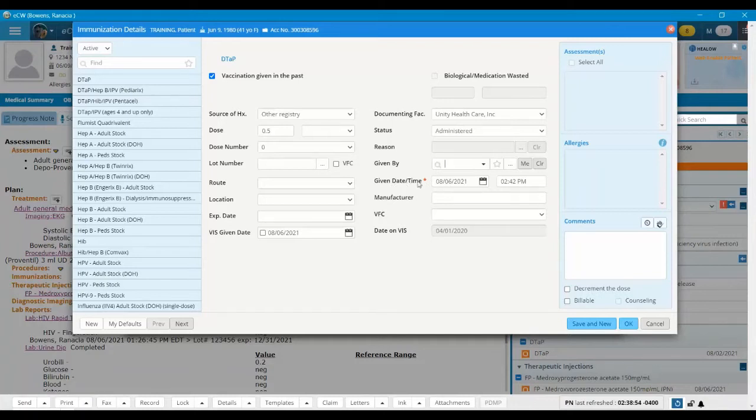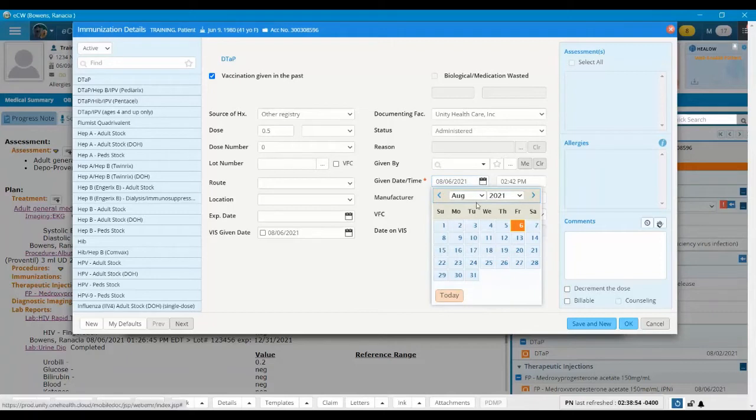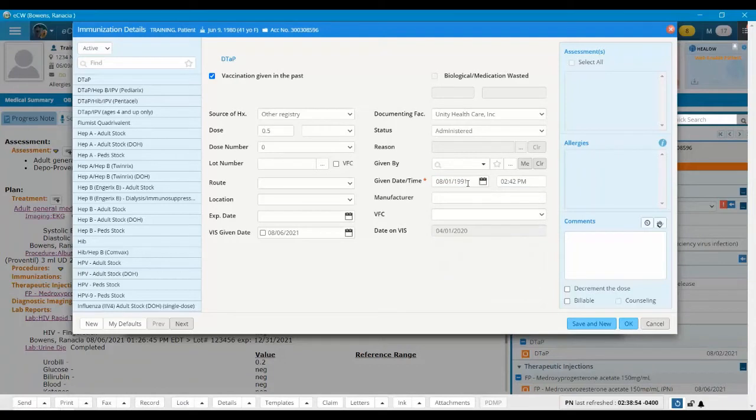Next down, you have your given date. We're not really all that concerned about the time, but the date we do need. So we're going to use the calendar to enter the date. You have your month drop down, and then you have your year drop down. One thing to note about the year drop down is that it only shows 10 years in the past, 10 years in the future. If you need to go further back than that, just select the uppermost or the lowermost, and then reopen the drop down. And then select your date to bring it into the record.